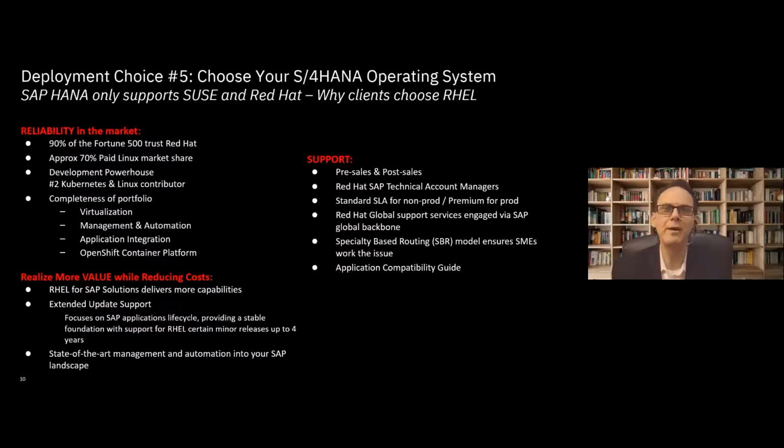Deployment choice number 5 is choosing your SAP S/4HANA operating system. The choice is easy. SAP HANA only supports Linux, and of the Linux platform, it only supports SUSE and Red Hat. It's because of this that I say Linux is becoming the operating system for business. It's becoming the preferred choice for business workloads.